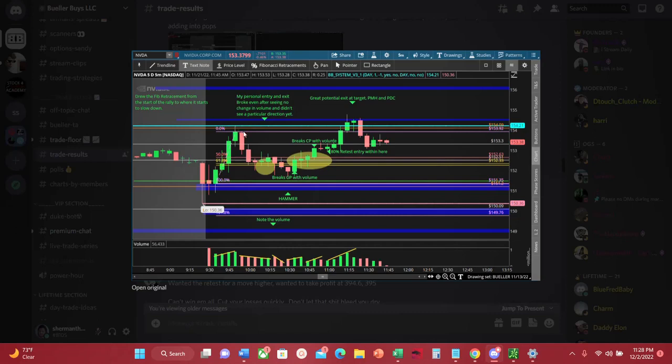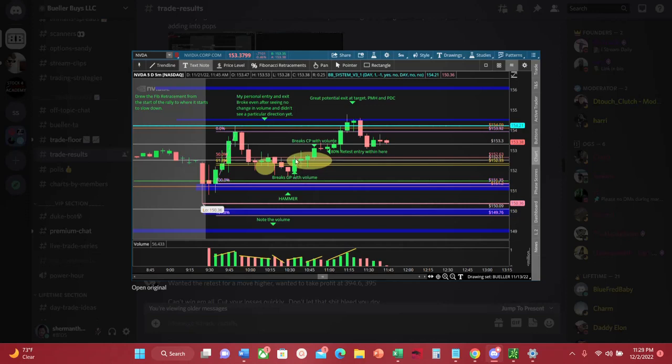We get the nice golden pocket retest happening. It holds the golden pocket, touches the control point 50%, breaks below the golden pocket. But it's with decreasing volume. It's very weak. And then we have this nice hammer forming as well, giving a nice bullish indication. Now, you don't want to enter this by itself, but this is a nice bullish indication because it's telling the bears, hey, get the hell out of there.